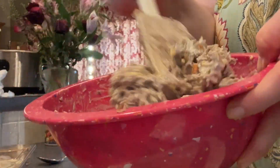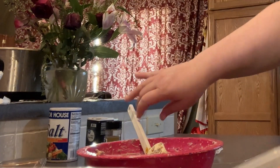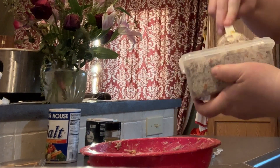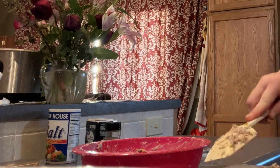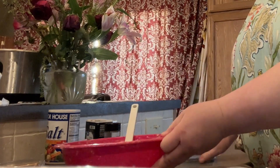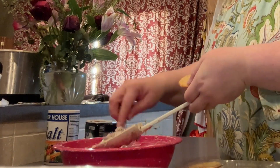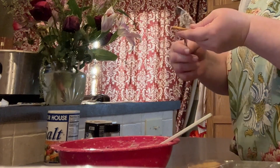Give it a good mix here. Doesn't that look interesting? Sometimes the ugly food tastes the best though. I'm going to use the container we had our meat in and put the salad back in it so it's not using up another dish — and it just fits perfectly right back in there. I'm reserving just a little bit for us to do a taste test. My family likes this so much that this is actually one of the foods we served at a graduation party.